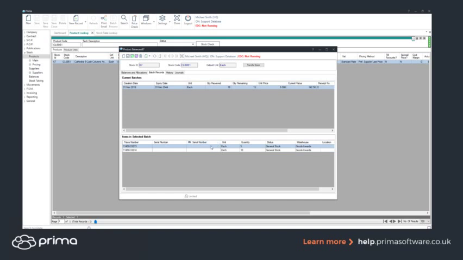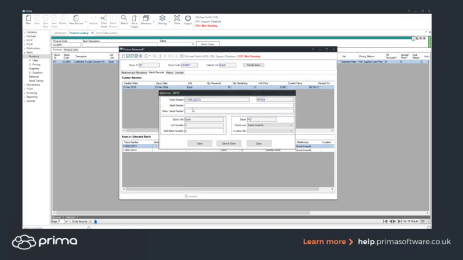Now, within that area as well, we do have the option to put in serial numbers. So if you do have, say, machines that have serial numbers per the batch of stock, so you can trace that for whatever reason, whether it be warranty, or it's just that a machine needs a serial number to show when you sold it, then you can put these into here. So it could be whatever your serial number is, the manufacturer one, as well as your internal one. It can be whatever you want in there. Place them in here, and then that's what assigns the serial numbers to that specific batch of stock.